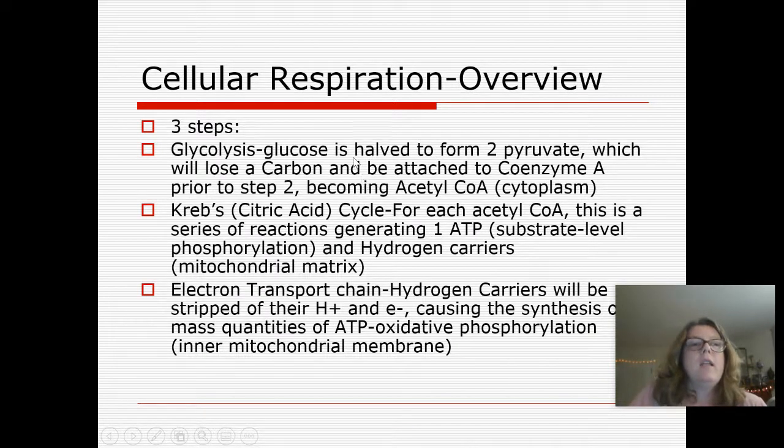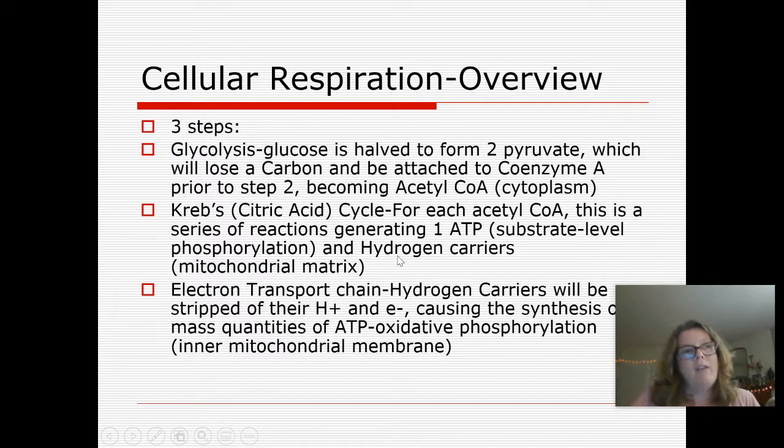Now, like I said, these first 2 steps, you think, okay, cellular respiration, yeah, energy, that's what we're going to create from this, right? That's what we want. We want energy. They actually don't make that much energy. Remember, they're doing substrate level phosphorylation, okay? The big dance, the big energy comes from the last step. In fact, in the Krebs cycle, the sugar that we've been using to generate our energy and our electron carriers, that's gone. The sugar is completely metabolized away by the end of the Krebs cycle.